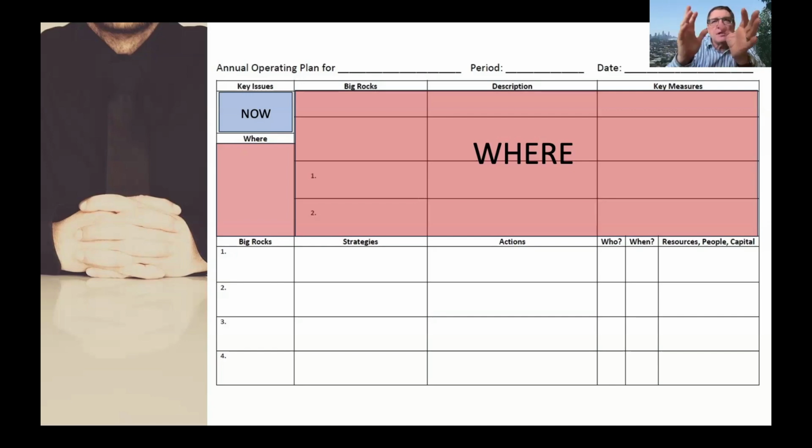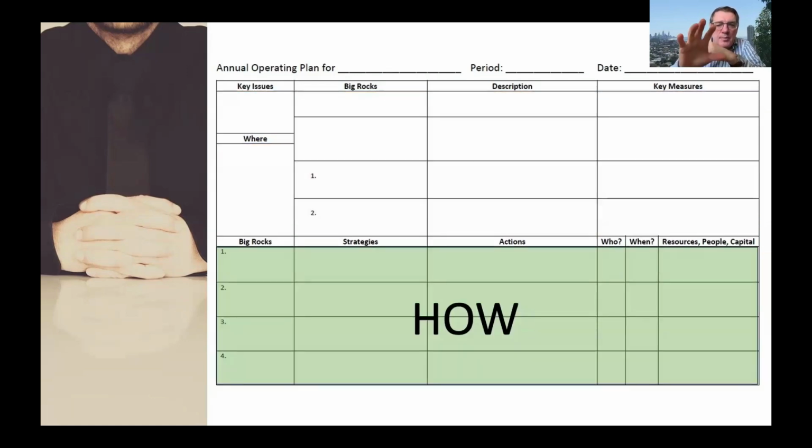We've talked about some of the where stuff, but now we're going to get stuck into what I call the big rocks, and the strategies piece, right? Which is really dropping into this how piece down the bottom of this thing. The big rocks for me lap over into where and how, but let's just talk through this process, because this is where the rubber hits the road.